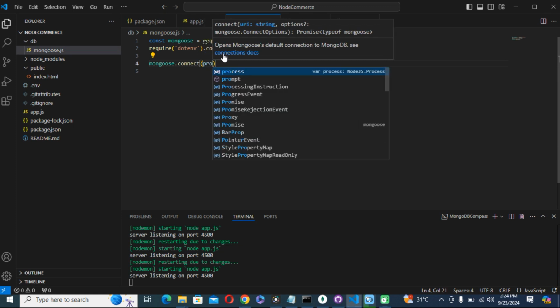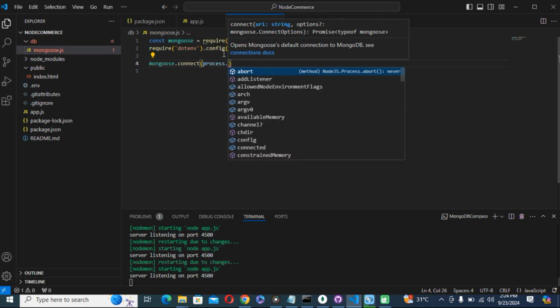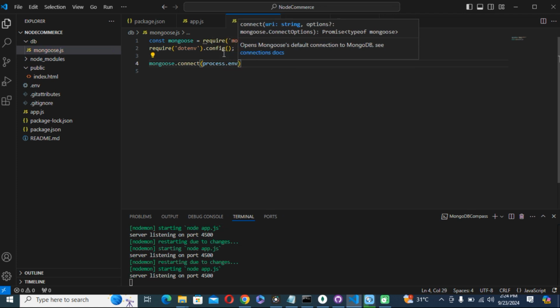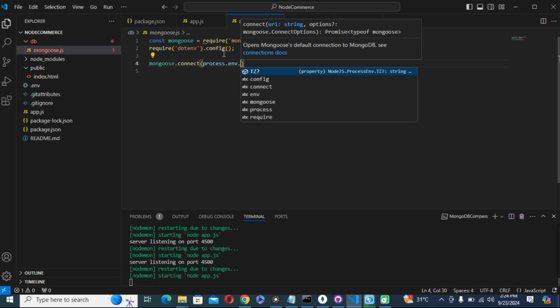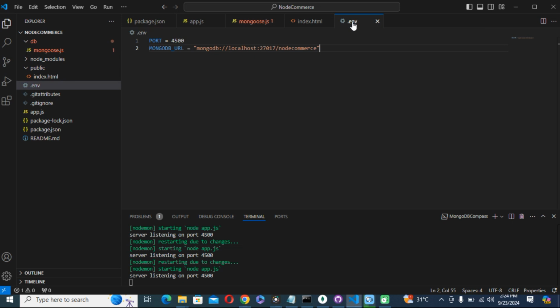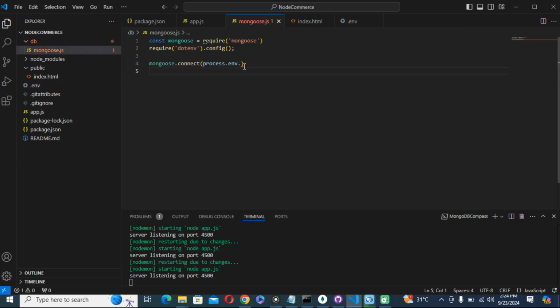We specify process.env, what do we have? The MONGODB_URL. We copy this and put it there, MONGODB_URL.